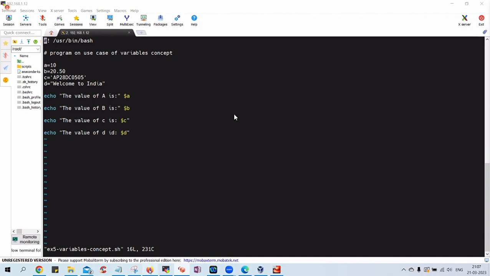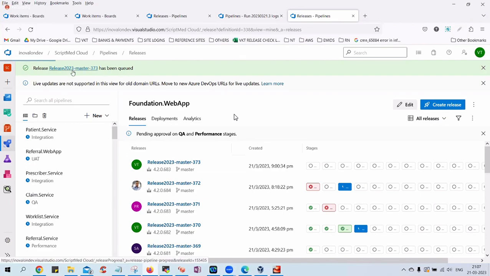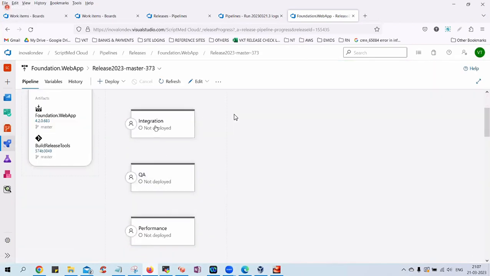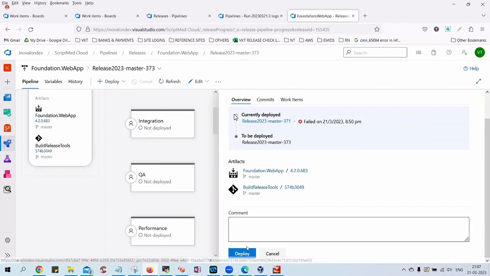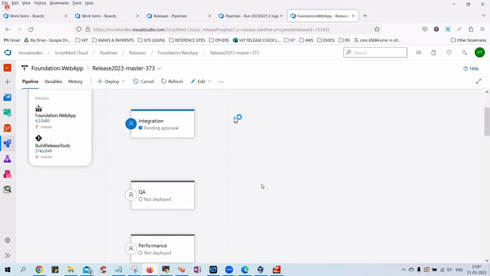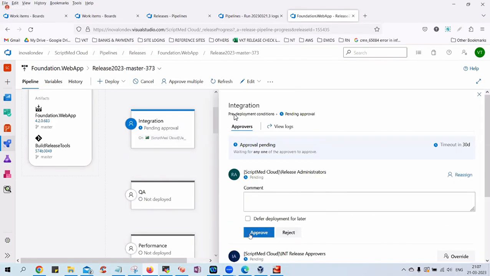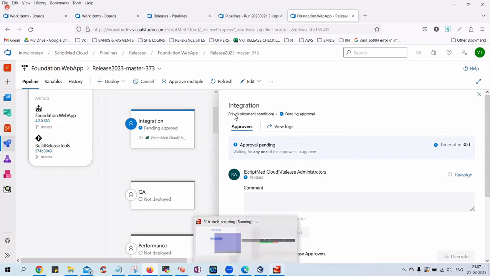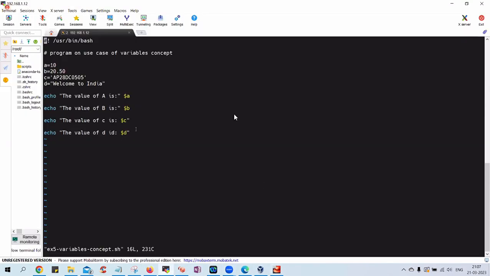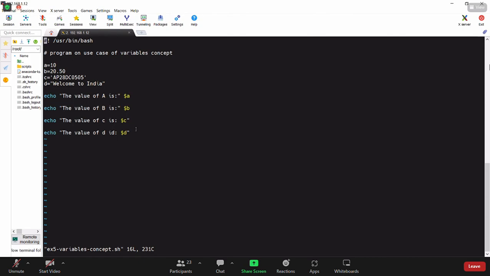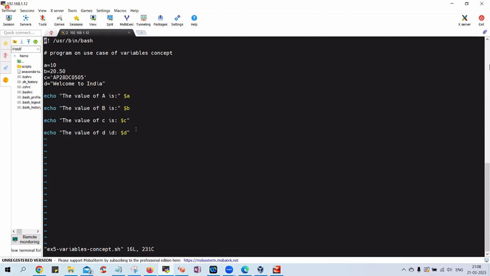So is it done? Yeah, write this. Is it done, guys? Please confirm. Arun, is it done? Atif, Ranga, Divya, Naik. Yeah. So the essence of this program is you need to know how to feed the values into a variable and how to extract the data from the variable.